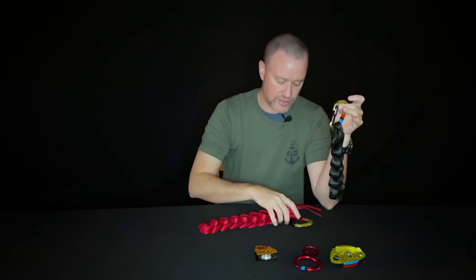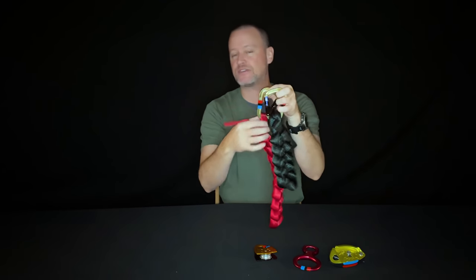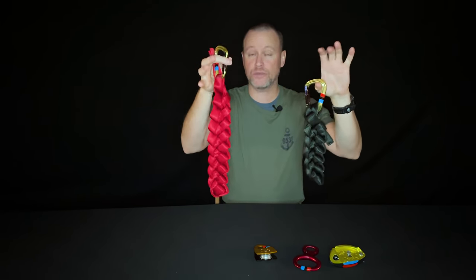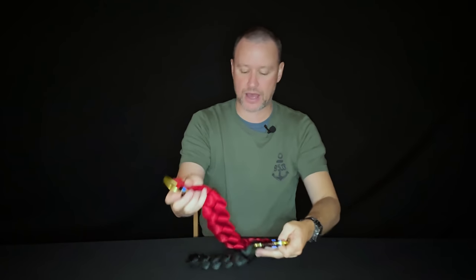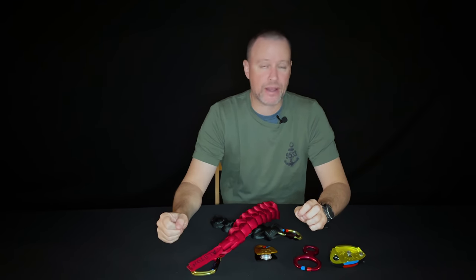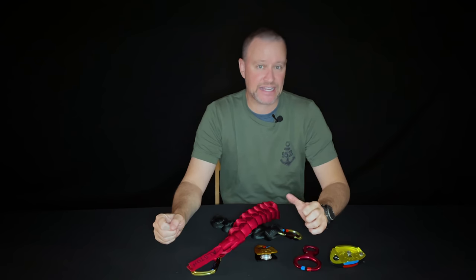maintain and hold. This is an example of two pieces of webbing I have hooked up to a carabiner, and it's stowed. I can throw this on my gear bag, I can throw it on my belt, I can throw it just about and clip it to anything, and it's ready to go, and it breaks away instantaneously and easily.